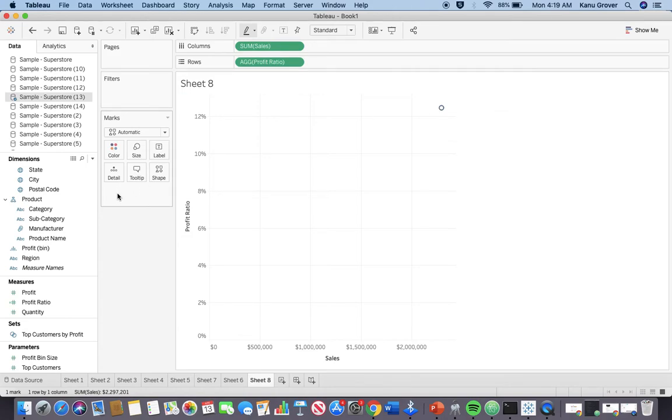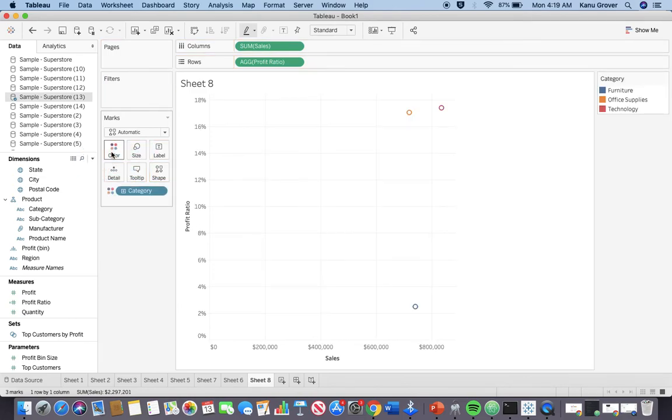Let's consider that our data set consists of a bunch of different categories of purchases. If we look to the left-hand side of the screen, we can see that we have a category section. And if we drag the category over to this variable, colors, we can see that the furniture purchases, office supply purchases, and technology purchases make up the total aggregate data. And that's represented by these three different dots on our scatter plot. But this still isn't really conclusive of our data set.